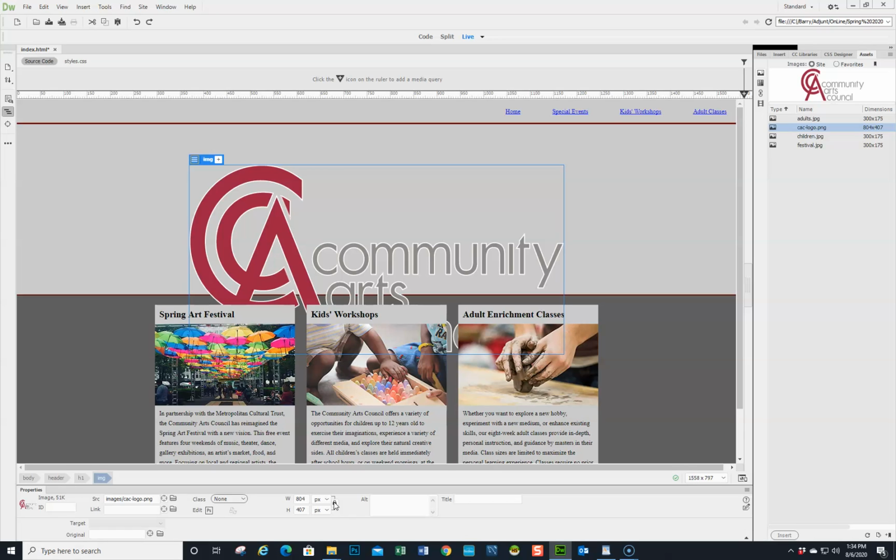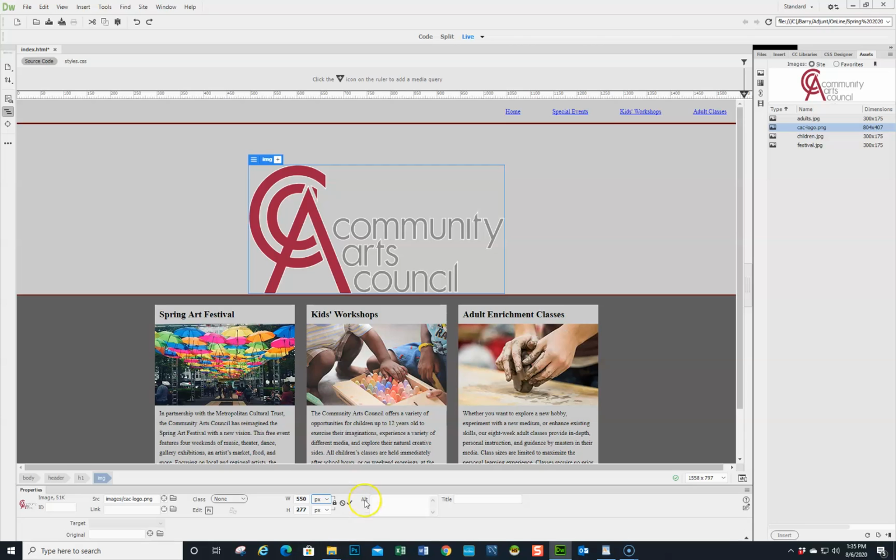I'm on page 121 at the very top. So we're going to highlight the current value of the width field, number 5, and change it to 550. So we have 804. Notice the 407 on the bottom. I'm going to change it to 550, and I'm just going to hit the tab key. And you can see that immediately the 277 is also changed. Now you have something in here that says to reset to the original size, and you have a check mark that's going to actually commit the image.